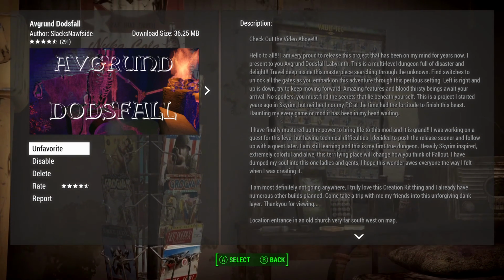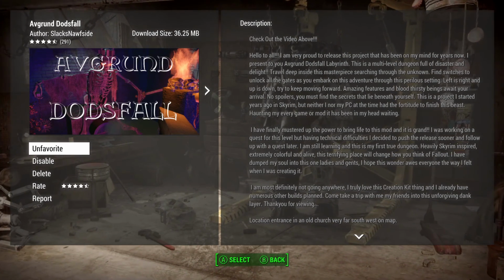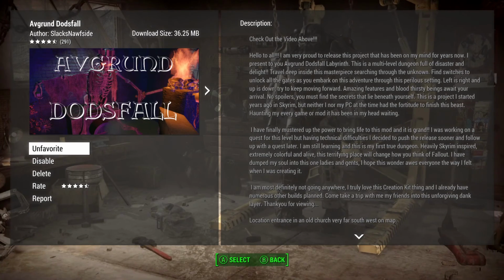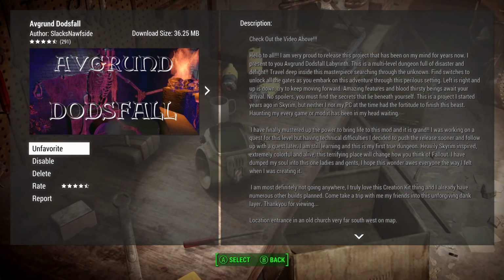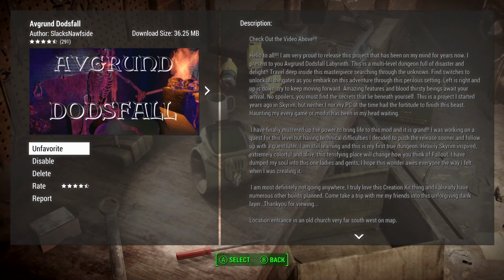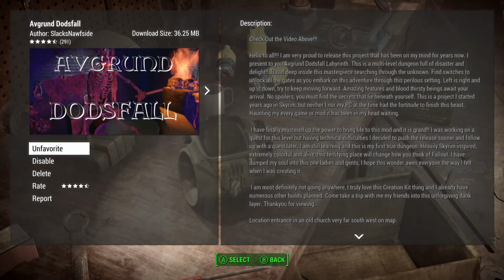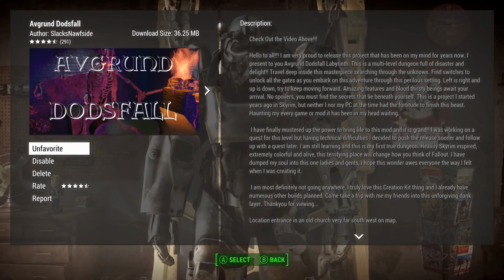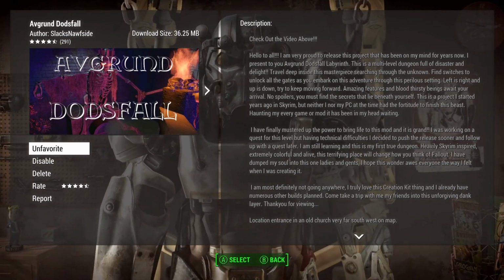Left is right and up is down. Try to keep moving forward. Amazing features and bloodthirsty beings await your arrival. No spoilers. You must find the secrets that lie beneath yourself. This is a project I started years ago in Skyrim, but neither I nor my PC at the time had the fortitude to finish this beast. Haunting my every gamer mod, it has been waiting in my head. I finally mustered up the power to bring life to this mod, and it is grand.